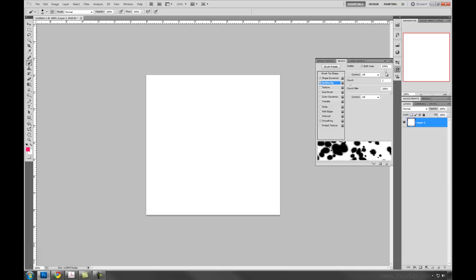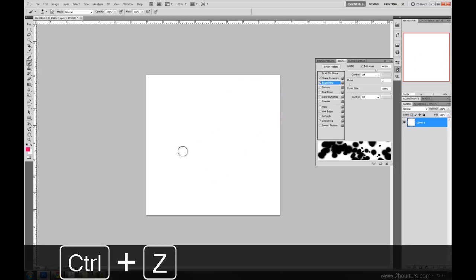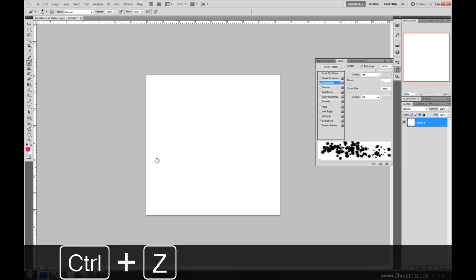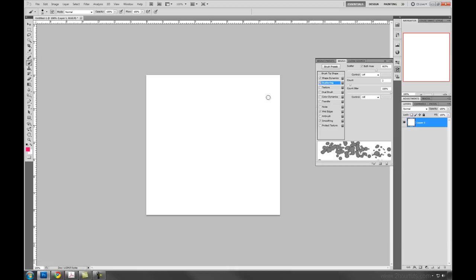You can adjust the scatter, and it gives you the little live preview down here to see what you're about to get yourself into. And then, I mean, you can create some really, really cool things, and wet edges and things like that. You can create some of the craziest things ever. So you really just have to get in there and play with it. And I know you guys hear me say play with it a lot.